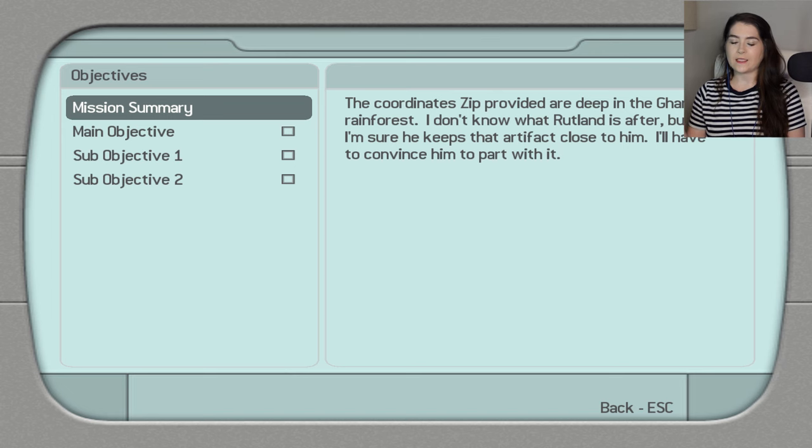So at the end of the last level, Zip found where Rutland is right now. Zip found Rutland's location. And so he informed Lara that Rutland was in Ghana. The coordinates Zip provided are deep in the Ghana rainforest. I don't know what Rutland is after, but I'm sure he keeps that artifact close to him. I'll have to convince him to part with it.